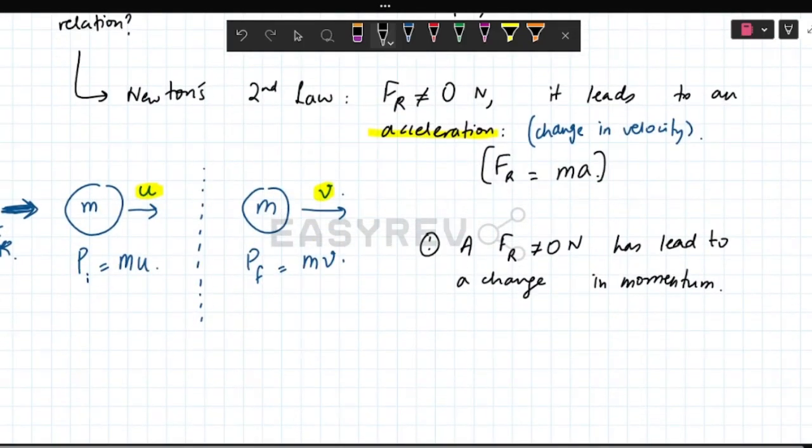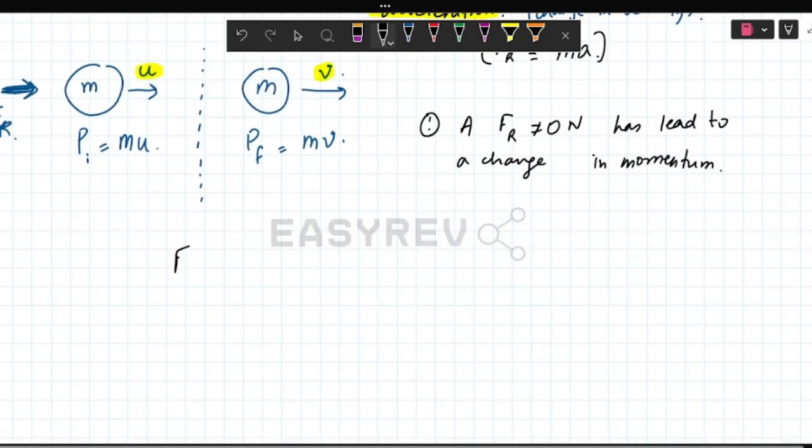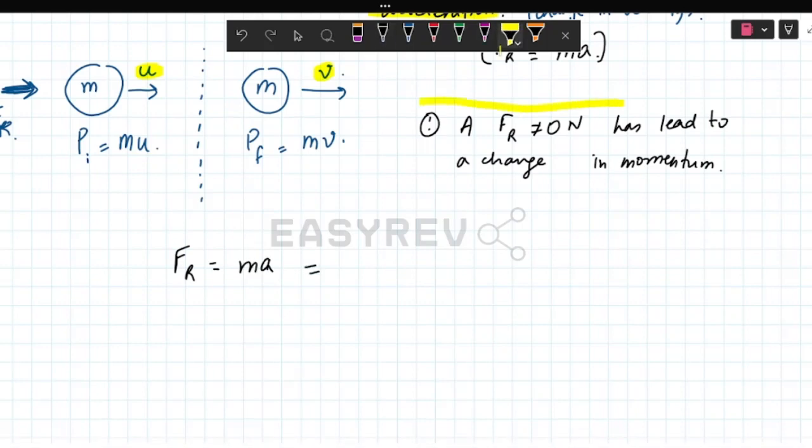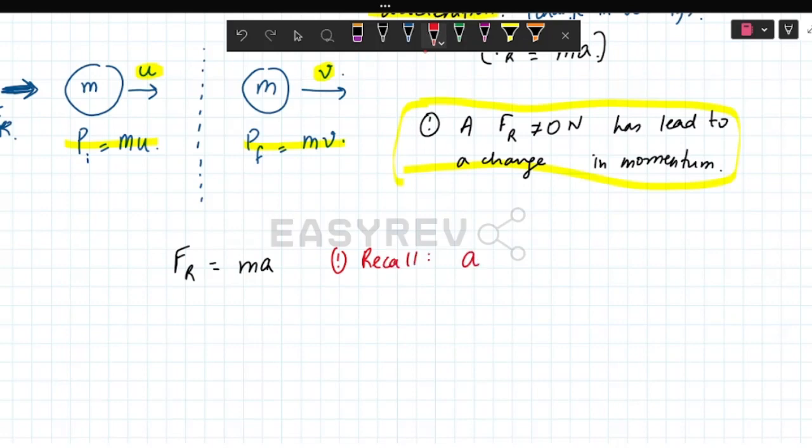So let's go back to Newton's second law, where the resultant force is mass times acceleration. And this time we'll keep in our minds this relation that we've just established, that clearly a non-zero resultant force is definitely leading to a change in momentum, which we've even quantified right here. Now we can work our way into breaking this equation down by recalling, and in fact I'll write it here, the definition of acceleration, which was it being a change in velocity over some time interval, remember? I'll write it as delta t.